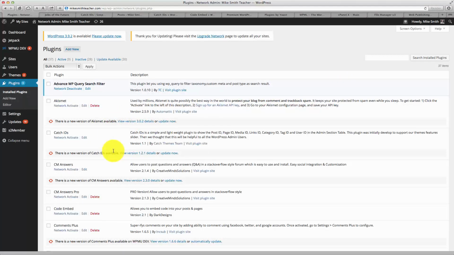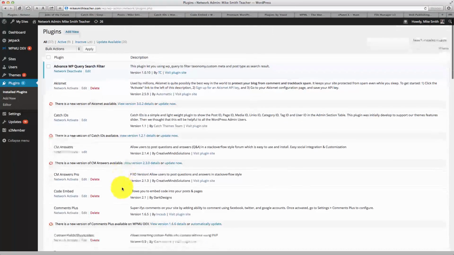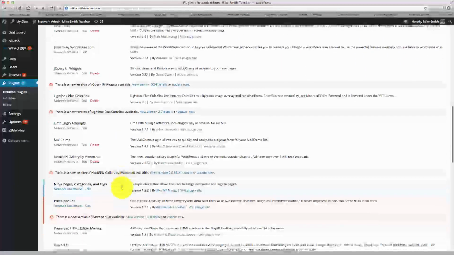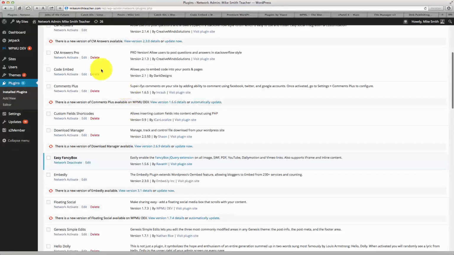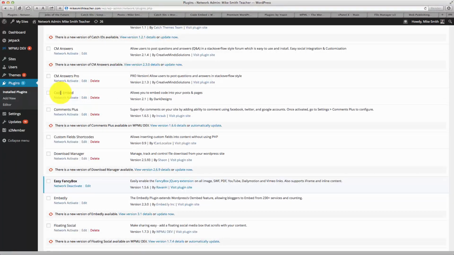WordPress simply looks at whatever is in that plugins folder, and that's the basis upon which it lists plugins here. So now I'm looking for that new installation. Oh, here it is, Code Embed. How did that become visible? Simply because it exists in that folder. It's not actually activated yet. That code doesn't run until we press the activate button. And just remember that because I have a multi-site here, you've got the word network, but in your site, if it's a single installation, it'll just be activate.